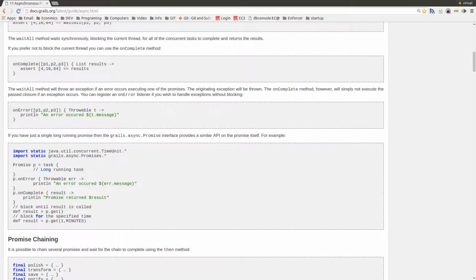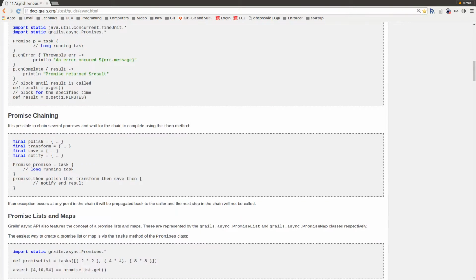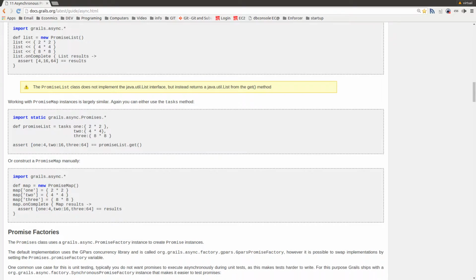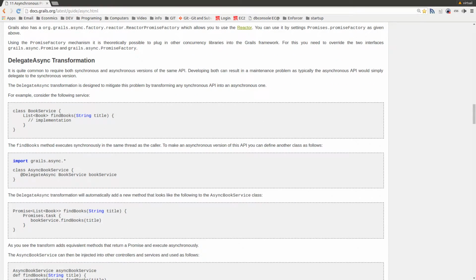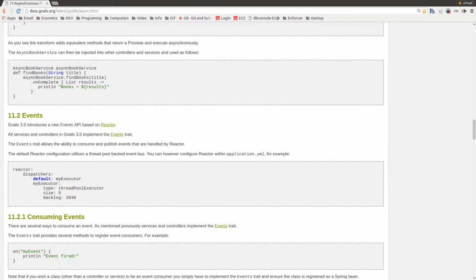Either that or a withNewTransaction. You can try both. I don't remember exactly which one I used. I think I used withTransaction, and that did it for me, even though withNewSession seemed to sound better. But in any case, we have that, and there's lots of information about that.